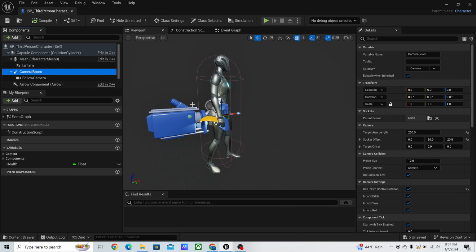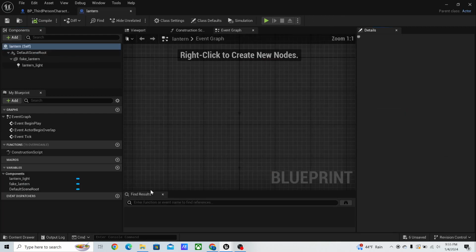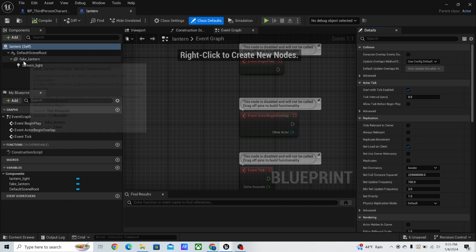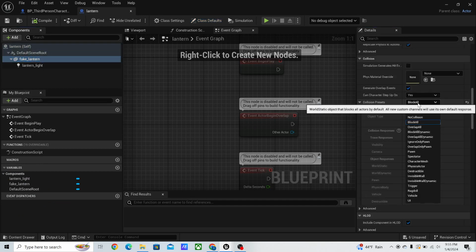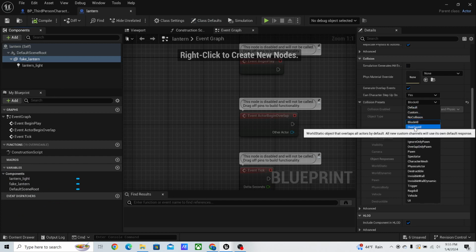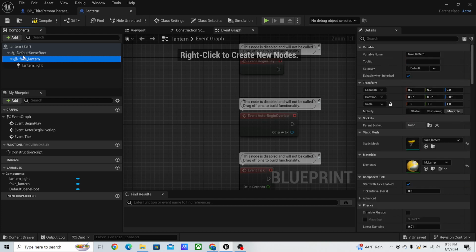a target here. So if I undo all the things I just did by going back into the lantern here and just changing this, I changed it to no collision at first just for troubleshooting, but overlap all also works because it's going to overlap everything.